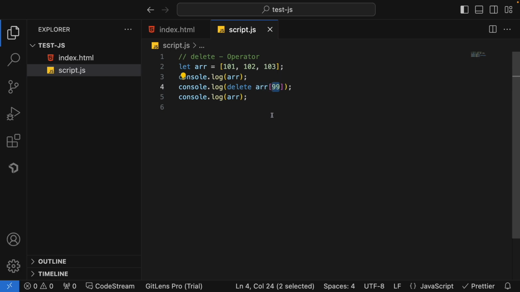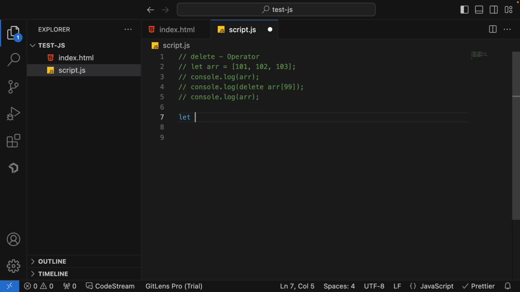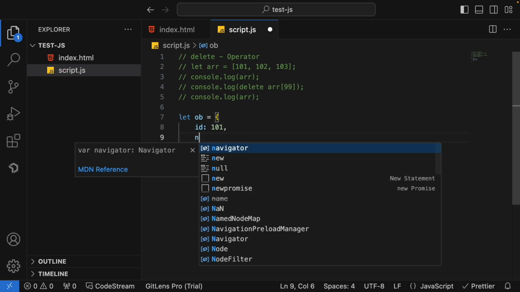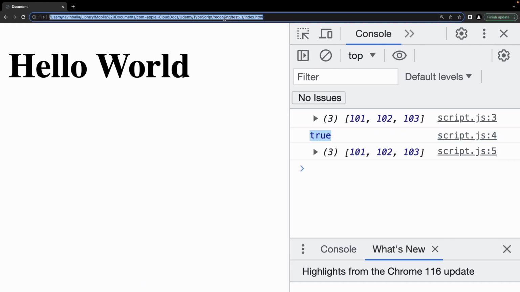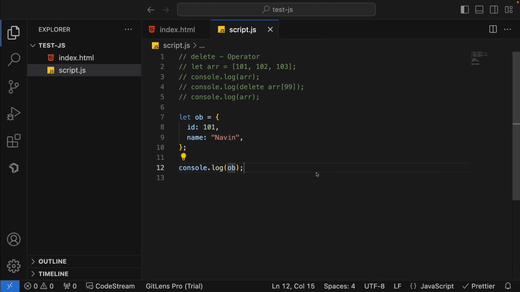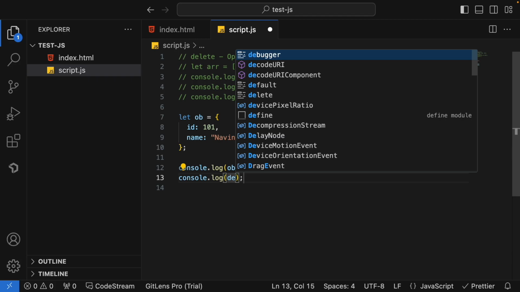Next, we'll try to understand how exactly the delete operator works for properties. I'm creating an object here which is holding two properties in it. Let's log it first and confirm everything is good. Yes, perfect. Now I'm using console here again because the delete operator will return true or false, and we also want to deal with that.